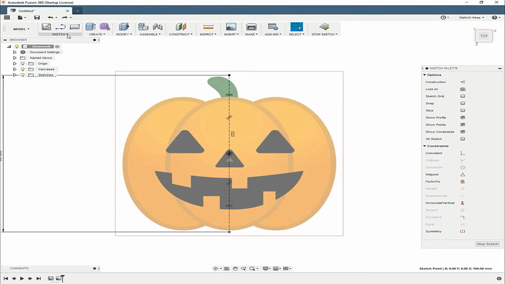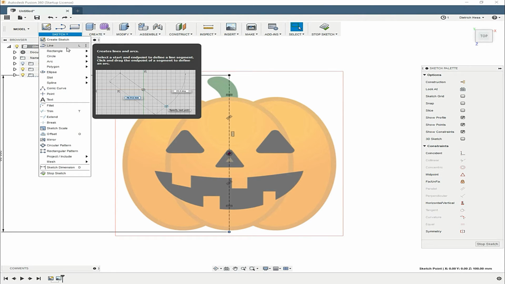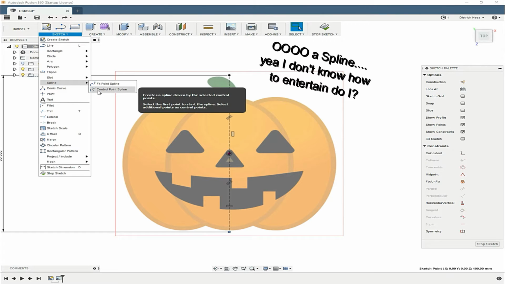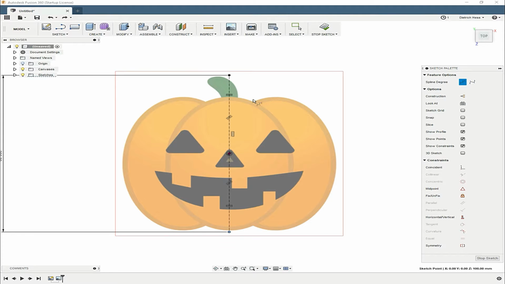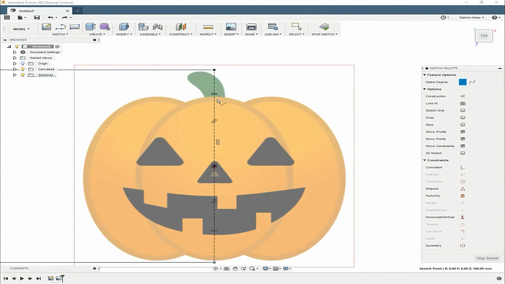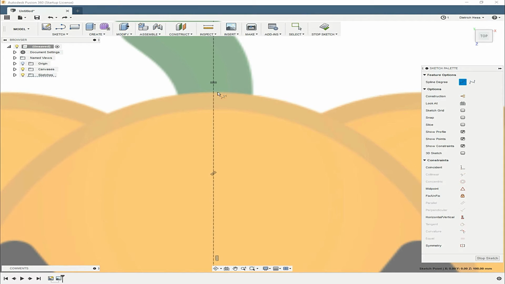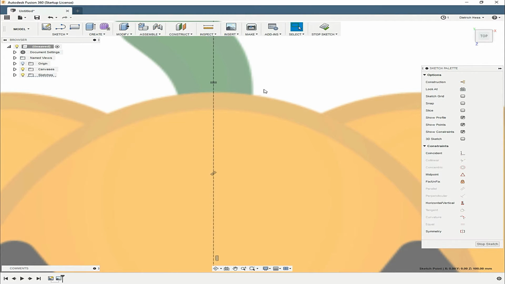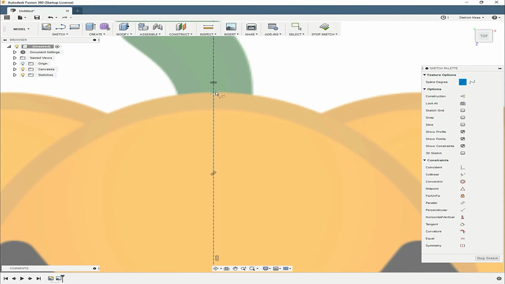So what we can do to save some time is instead of drawing a line, we can draw a spline. I use this one for this method. It's called control point spline, so you just click that. And since we're going to mirror this to save time, I'm just going to start right here. So first we click on the sketch. Right there. And you just click to add a point, and you see how it will move. It'll follow the point that's kind of constraining it in a way. And if you want to make a harsh line with this, you see that would still look kind of wrong.